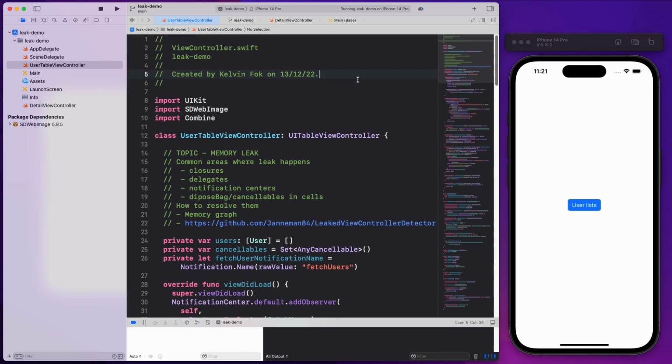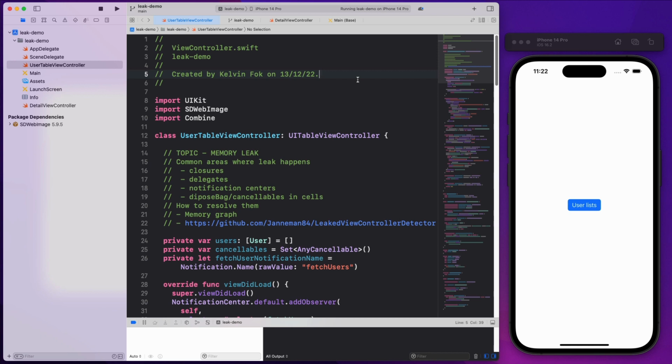Hey developers, in today's video I want to talk to you about a very important topic, which is memory leak. If you have been working as a professional iOS developer for a while, it's different from just coding apps on Udemy or YouTube, because you do have to maintain those apps, right? And whenever crashes happen on Firebase, you have to debug them and try to resolve those crashes.